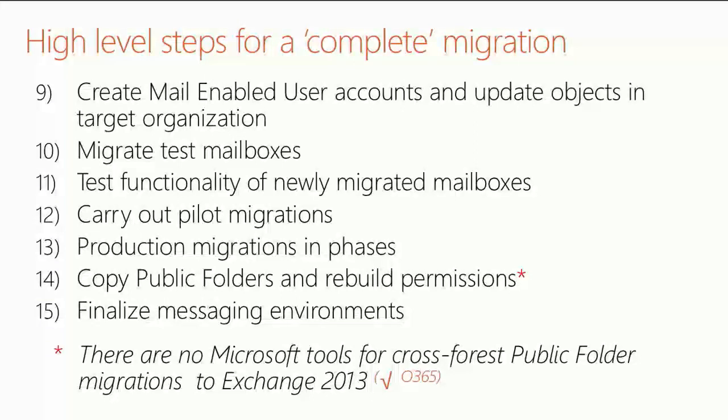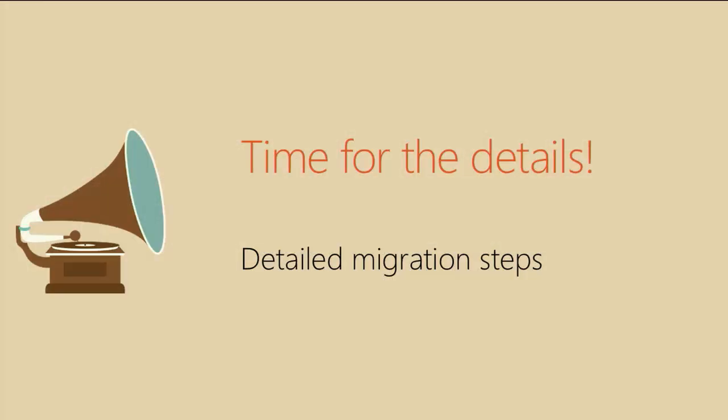Public folders, there is not a migration method, so the only method I can recommend for free is to copy them, i.e. PSTs, dumping permissions to file, massaging those permissions, importing permissions, a tedious process. And there's no synchronization. So if you have public folders that are changing by being used by multiple teams, you have a logistics issue, which I'll be touching on. And then finalizing the messaging environment, once you get everything over, you can remove all these connectors and clean things up. There we go. So let's actually get into the details.